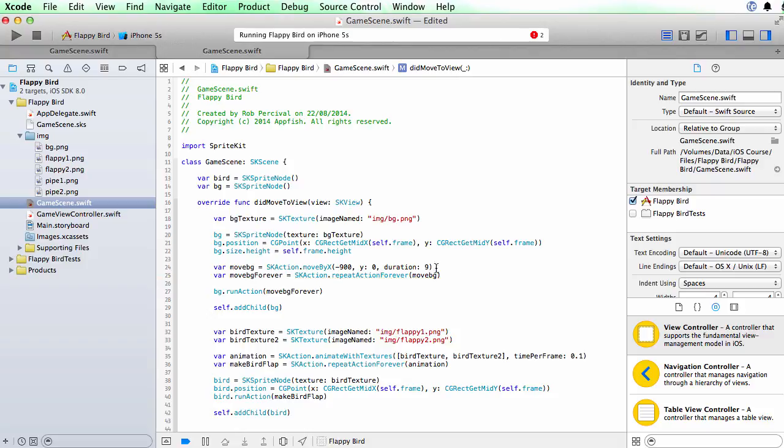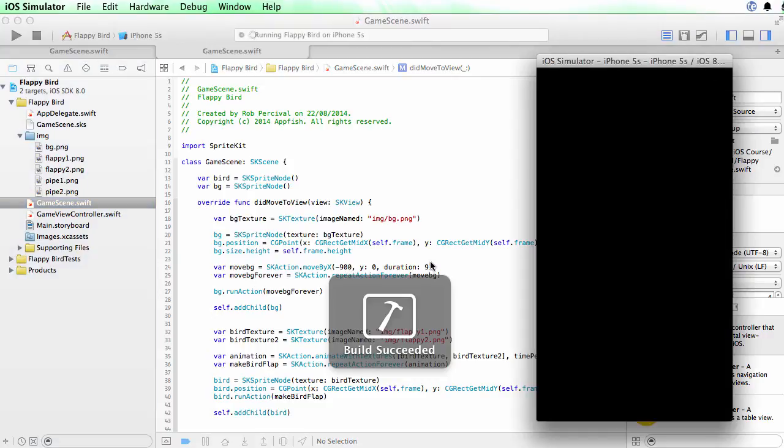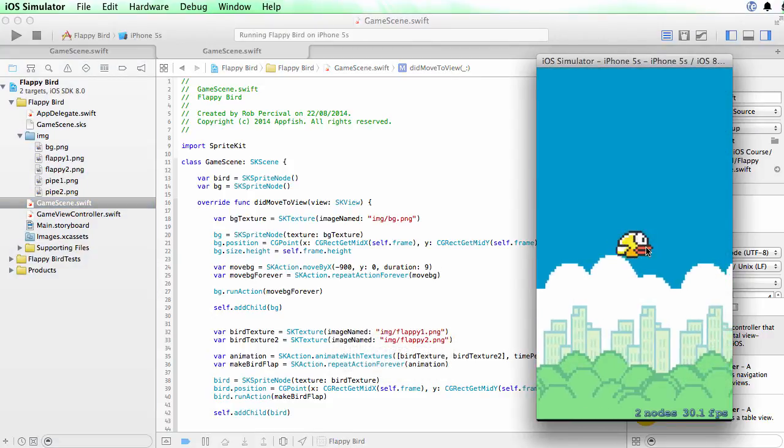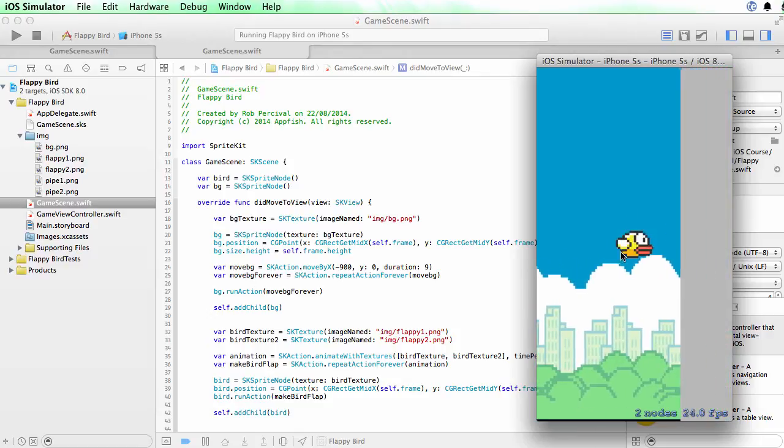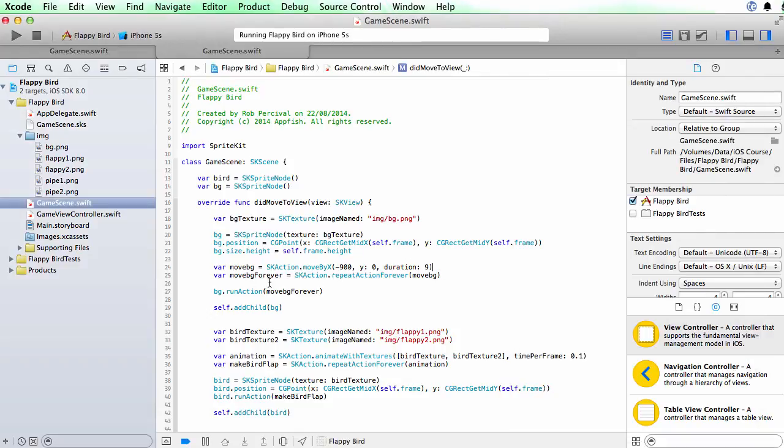Now that should have exactly the same effect. If I've done my maths right, we've just multiplied both of those numbers by 9, so it should move at the same speed. The difference is this will finish when it's moved 900 pixels.